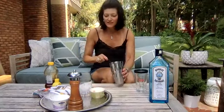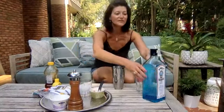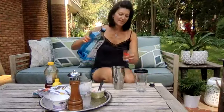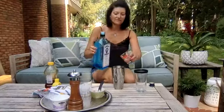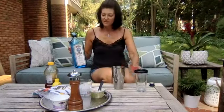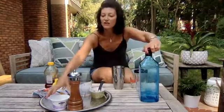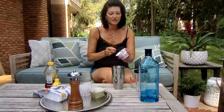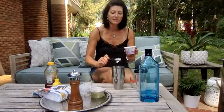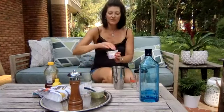Okay, so we got that nice and muddled, and now I'm going to add some of the gin, which is 2 ounces of gin. Got my Bombay Sapphire. And we're going to do a heaping teaspoon of Greek yogurt. I got my Fage Greek yogurt here. Put a heaping teaspoon in there, just like so. And just cover that for the bugs.